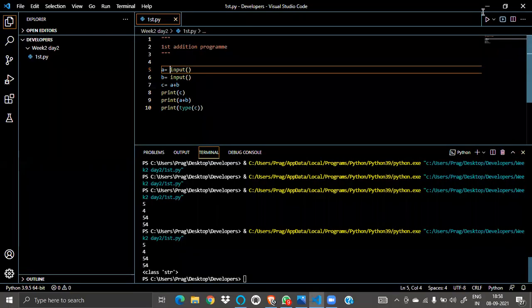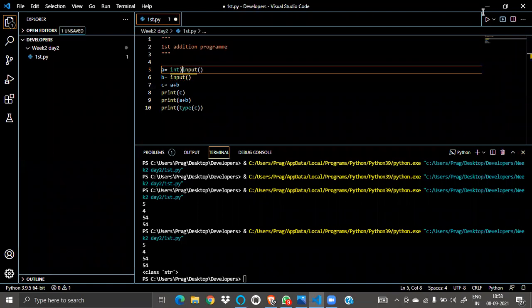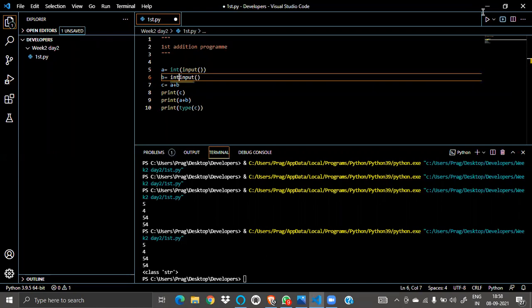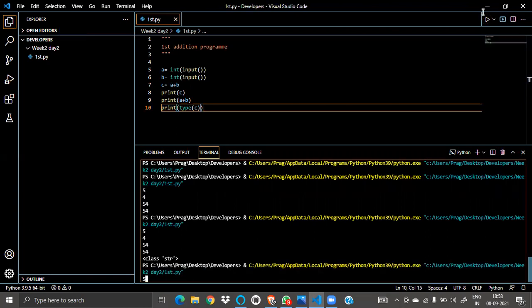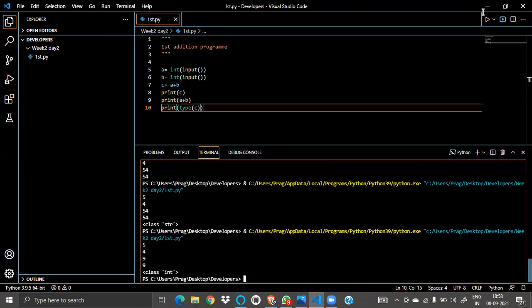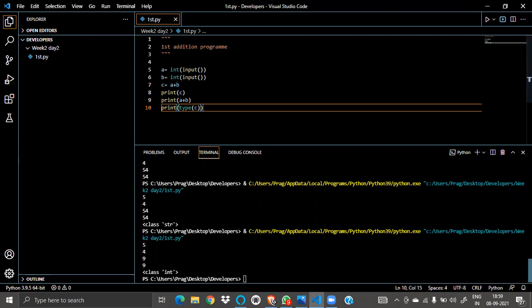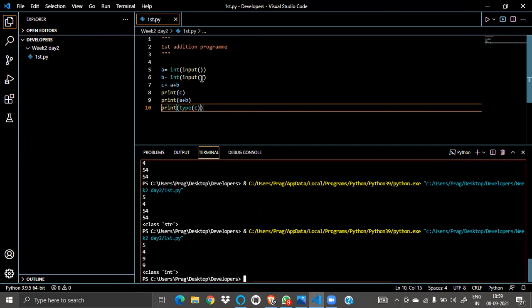If I use int here, and here also int, open parenthesis and closing parenthesis. Let's see, from 54 what does it give now? It is giving me 9, and the type of class is what? Integer. Now it is an integer.